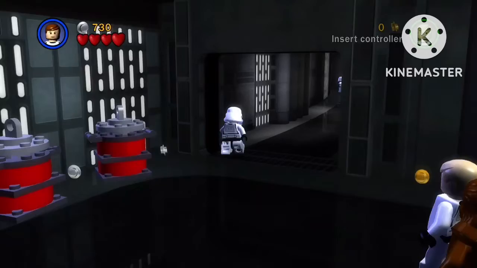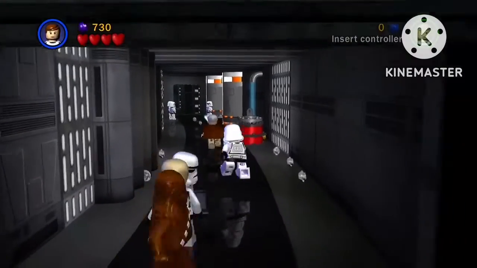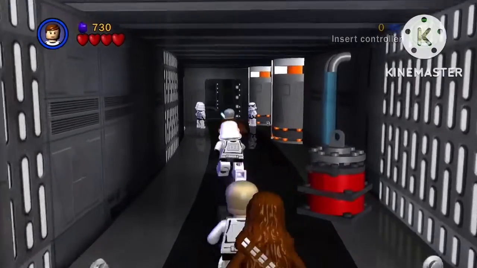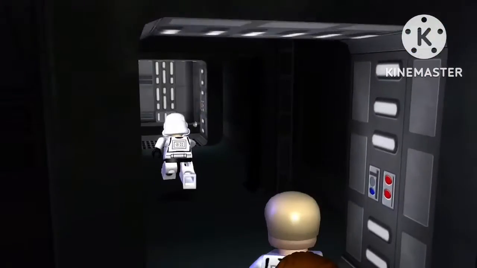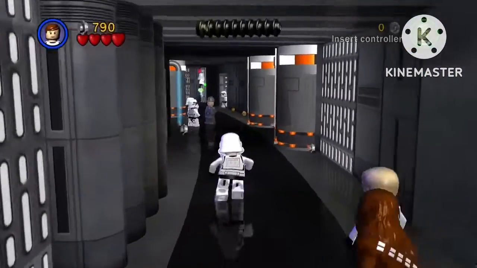Number 30, Rescue the Princess. Now, this follows the exact same thing as around the past 2, which is just kind of plain boring. There weren't many things that interested me in this level, so that's why it's pretty low on the list.